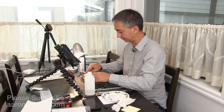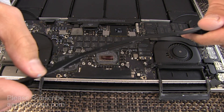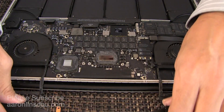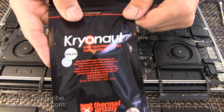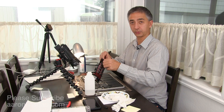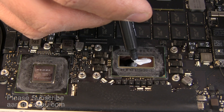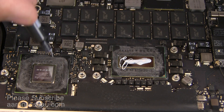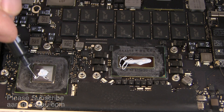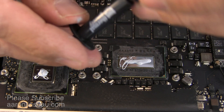Now that I have everything cleaned, the heat sink is all clear. I have removed the thermal paste gunk, or at least done my best to remove it. The CPU and GPU are polished. I am now going to apply the thermal paste — this stuff here. It is not cheap, but what's your laptop worth? Just a little bit here and a little bit there because it's going to get smashed. Don't go crazy. Put the cap back on the thermal grizzly paste.